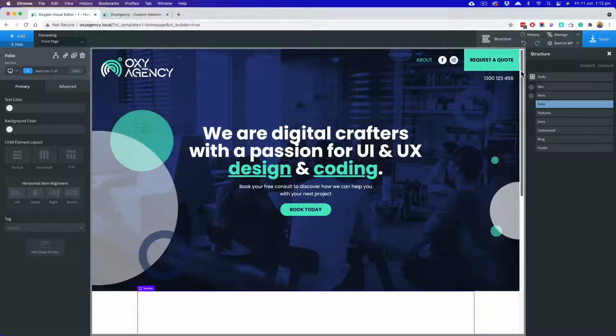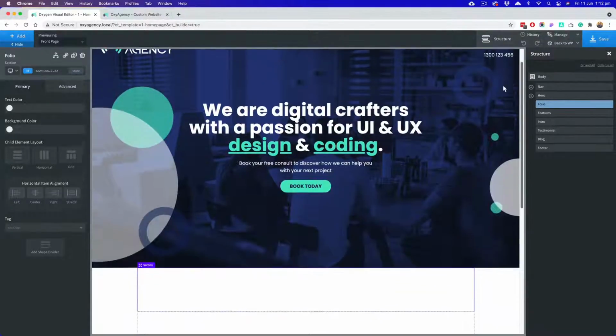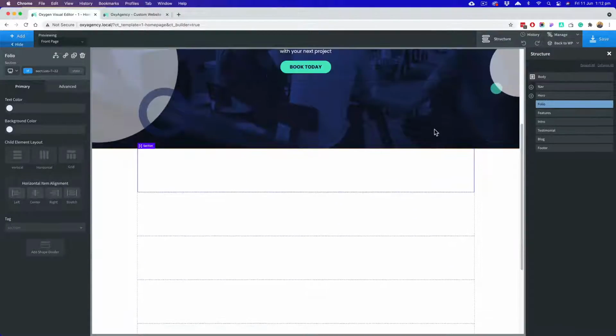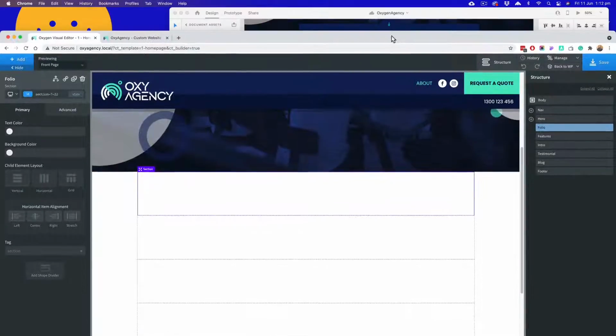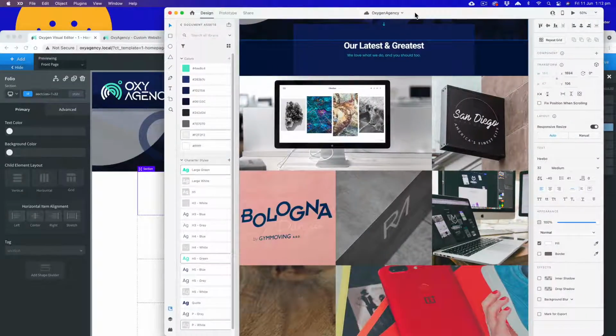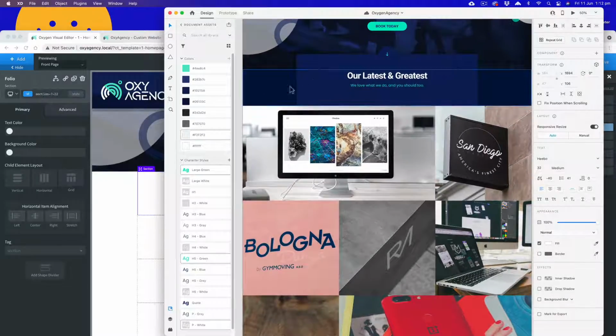So now it's time to create our folio section. So let's scroll down so we can see a little bit better. And like always, let's just bring up this XD file to give ourselves a bit of a reference of what we're going to create here. Now there's a couple of things. We've got this, I guess, interesting little box that's got a little bit of negative margin, and this little thing that hints at a call to action or that there's further content down the page, which I was talking about earlier. And then we've got this grid here itself.